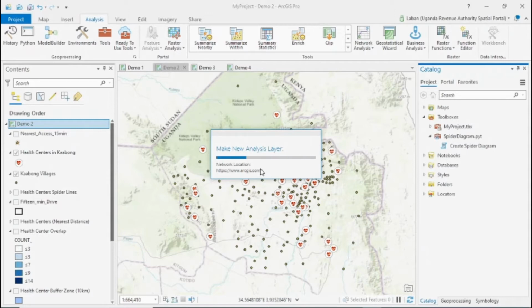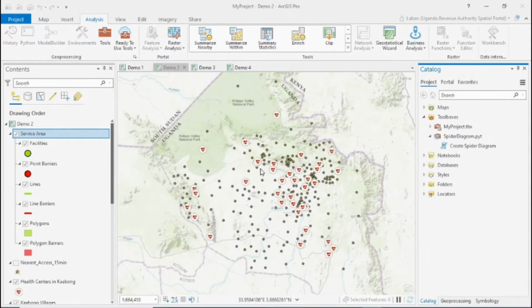It's actually going to create a whole new layer that relies on the network dataset from ArcGIS Online. You can see that it's created a network dataset with facilities, point barriers, lines, and so forth. And you'll also notice at the top, on the tabs, as has been mentioned in many previous webinars, ArcGIS Pro is a very interactive, intuitive type of software. So immediately my service area is created. You can see an extra tab has been created named service area and a tab named network analysis.